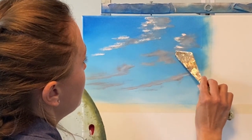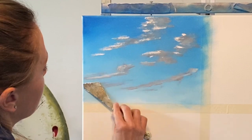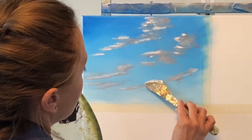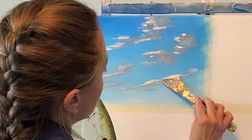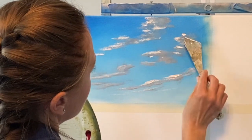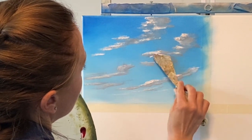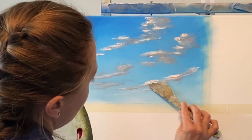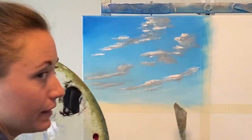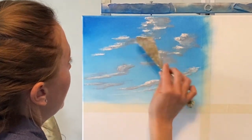Put some highlight on, real simple. Just drag it across. I mean, you don't even have to spend that much time on it. Just want to get that highlight on the top. Just work it in. Maybe we'll put some in here on the bottom. Just taking out a little bit of the rough bottoms and kind of just pushing it in a little bit to that gray that we already mixed up here. Just making it a little bit of a softer edge. You can do that with your knife.